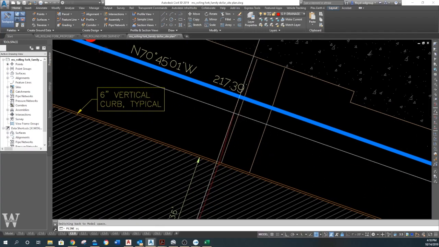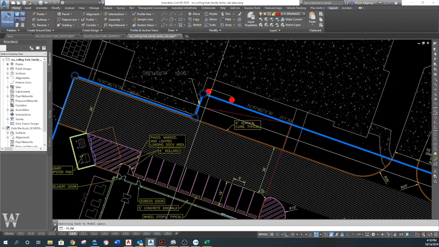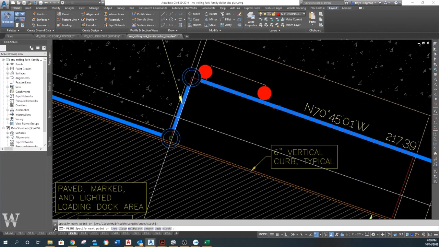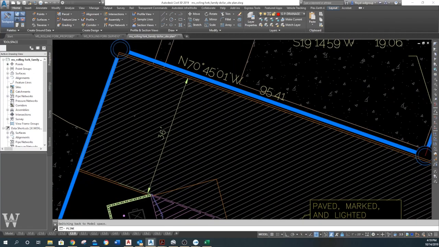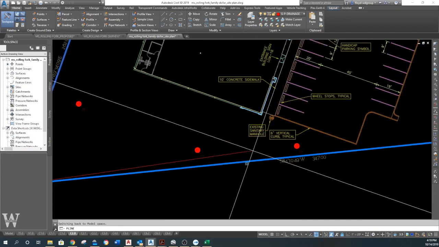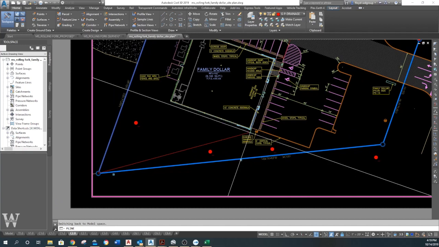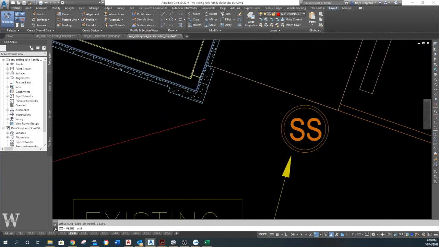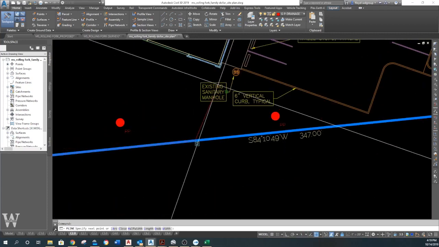And I'm just going to include the rest of this part of the site in it. To there, and there, and there, and there. And I'm going to split the difference right here. So I'm just going to see if it'll pick me an apparent intersection of that. It's right there.